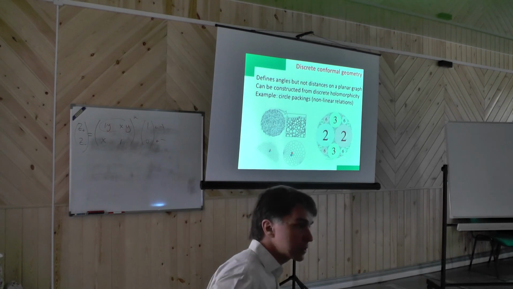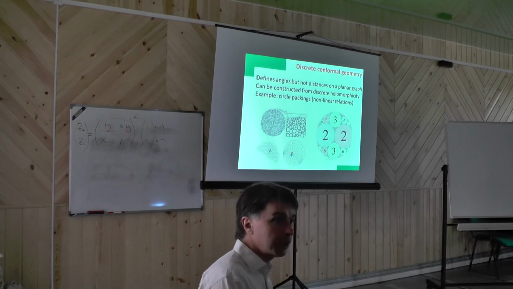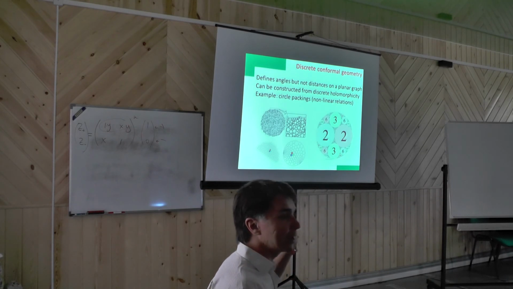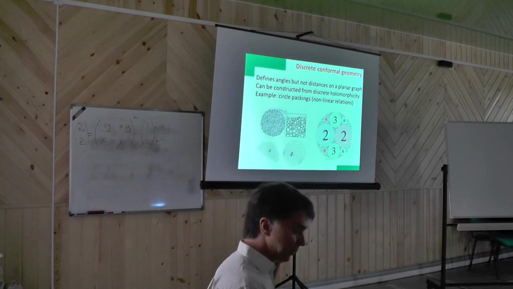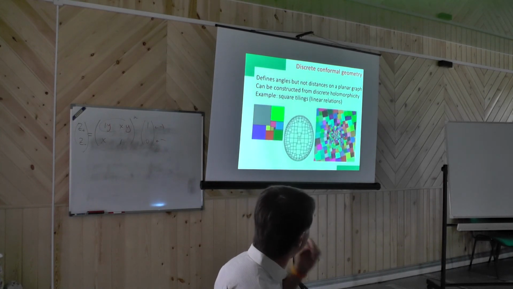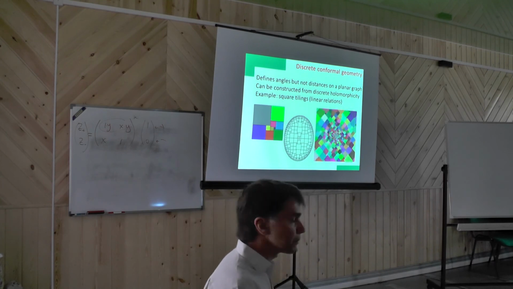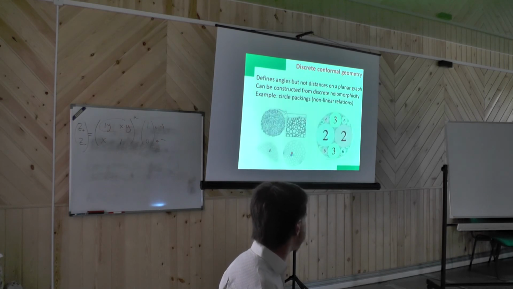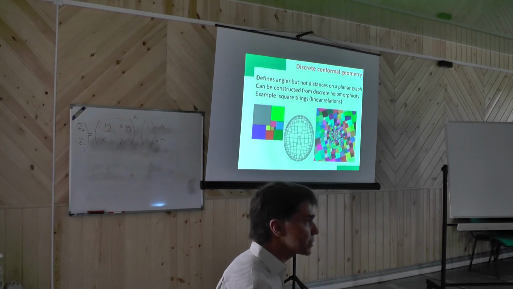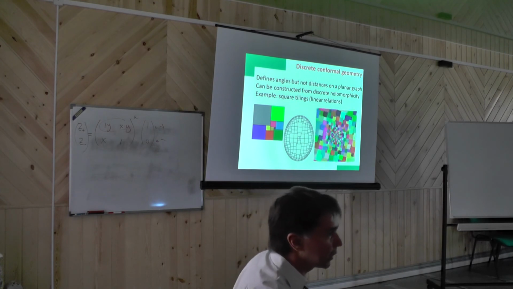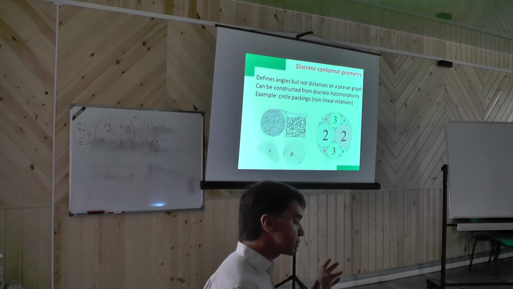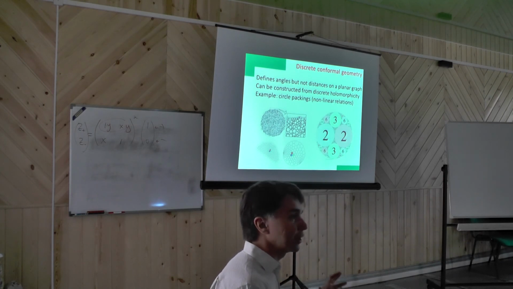One which is more studied is actually a nonlinear definition, which leads to circle packings. So I have shown you square tilings. Square tilings are related to linear definitions. So these are the square tilings which are related to linear definitions, and those are different square tilings. By the way, people often say that a square tiling would give you a conformal map, or a circle packing will give you a conformal map. But this is not quite true. A circle packing or square tiling gives you, well, let's maybe go to this picture, a conformal structure on a given graph.